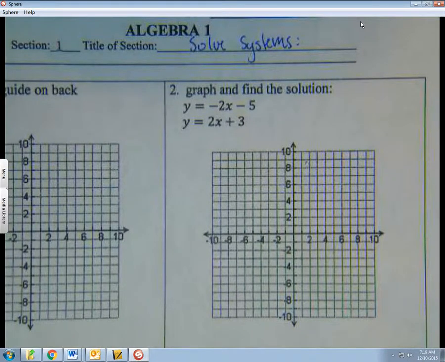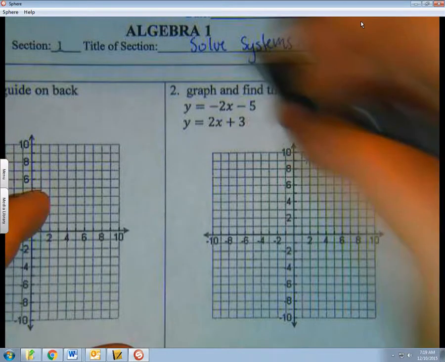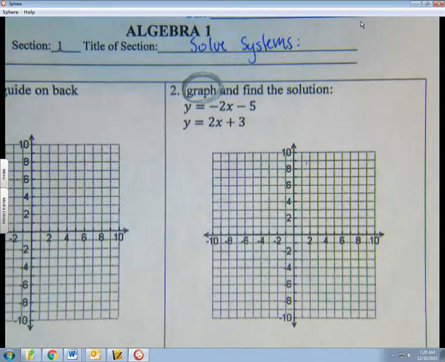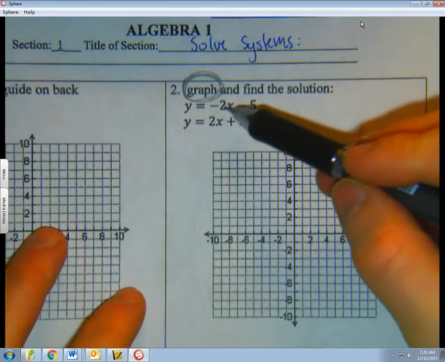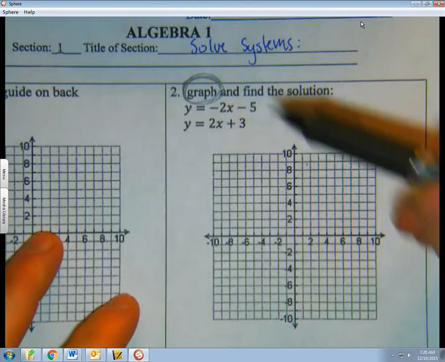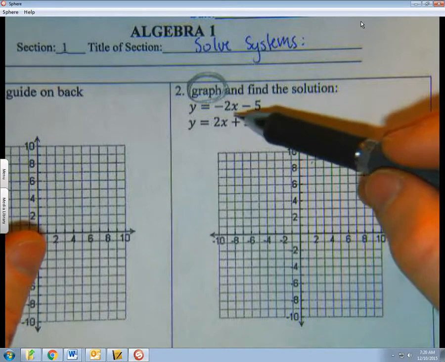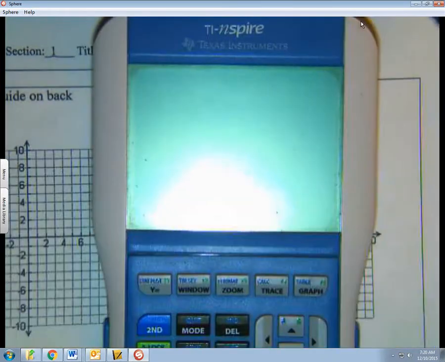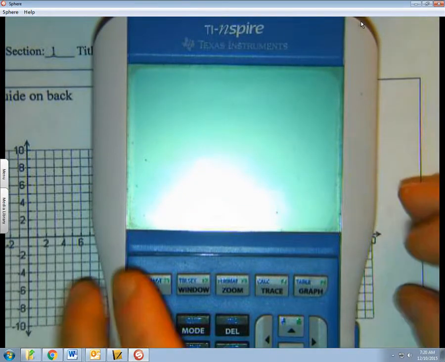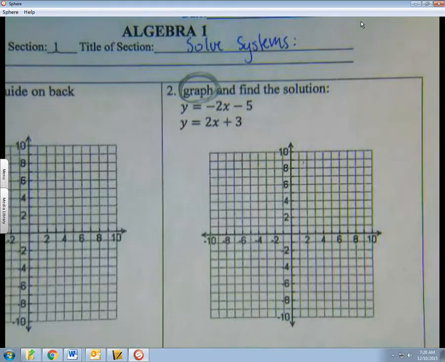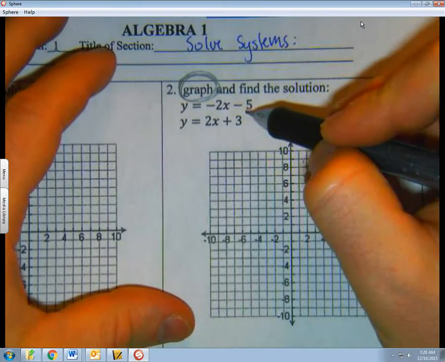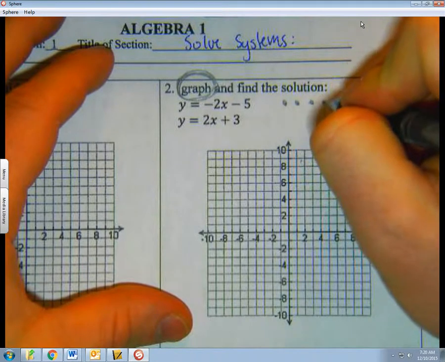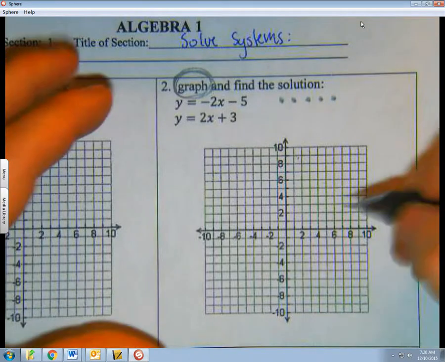So the first method we're going to use is graphically, so you can solve these graphically. This is a nice way to do it. Granted, we're given nice simple numbers. The reality is that oftentimes we do not get nice simple numbers, and so that makes it a little bit harder, but we also have tools as we progress that can help us. So just very simply graph, and I like to graph these with discrete points, which are just dots, because then I can really see what the solution is.